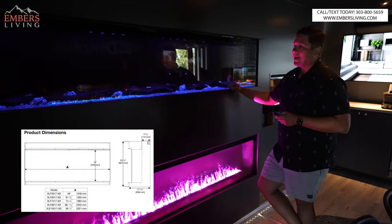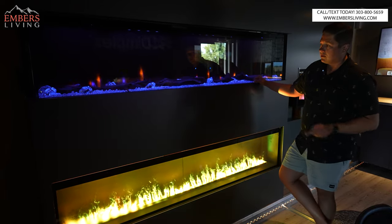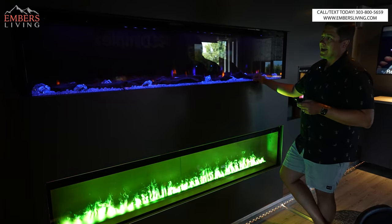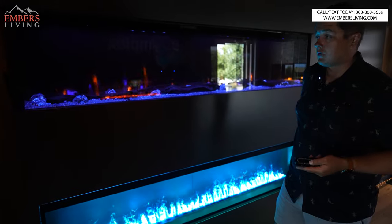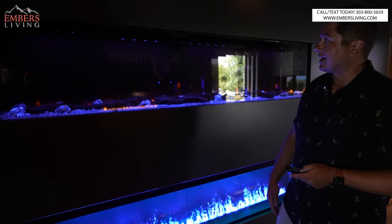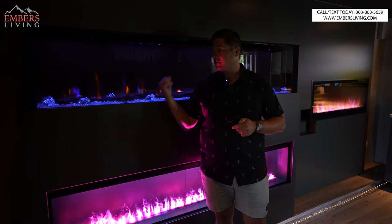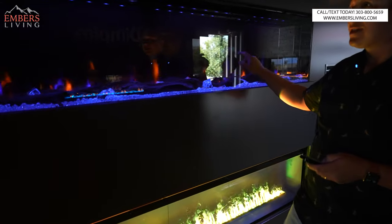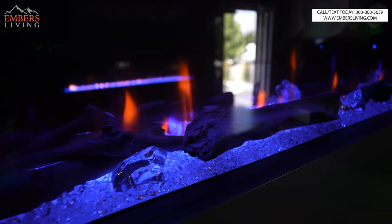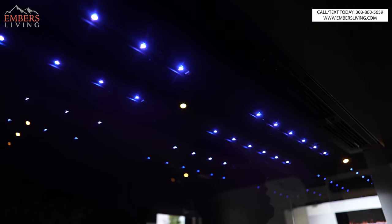With this model you get the upgrades: 21-inch taller glass, and Dimplex is rolling out new Wi-Fi technology going into all their electric fireplaces so you can control everything on the app. It also has full diagnostics — USB diagnostics where it can be diagnosed through Wi-Fi to figure out if there's a problem. It has the same eco boost heater as the Ignite Excel, which I think is the best heater on the market. You get logs and media standard in both choices, and the window has a tinted glass that helps with reflection. You can also see a top nightlight.